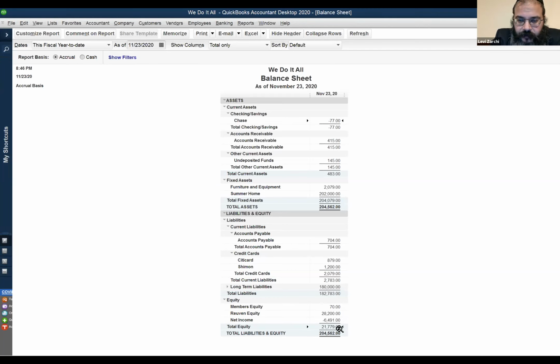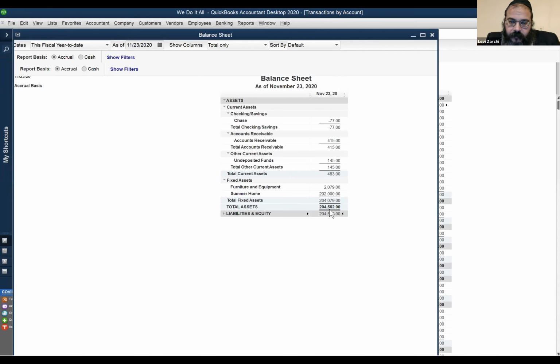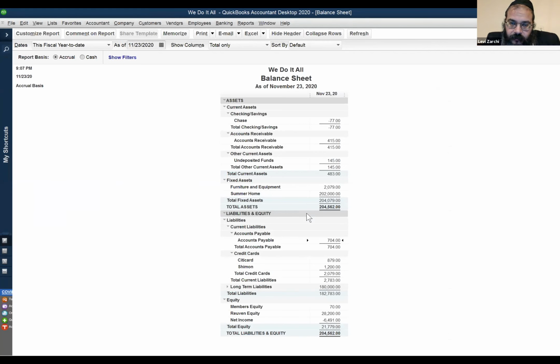The total value of the company is 21,779 in equity. The total liabilities and equity as a whole is 182 plus 21. What's 182 plus 21? That's 204. And then again, you see here, total assets of 204 equals liabilities and equity. And I could collapse this because this is all you have to understand in the equation. The equation tells you assets will equal liabilities and owner's equity. If I click it again, it'll give me the details. Just click on the arrow and it'll recollapse. All you really have to know is that the total liabilities and equity is going to be the total of assets.